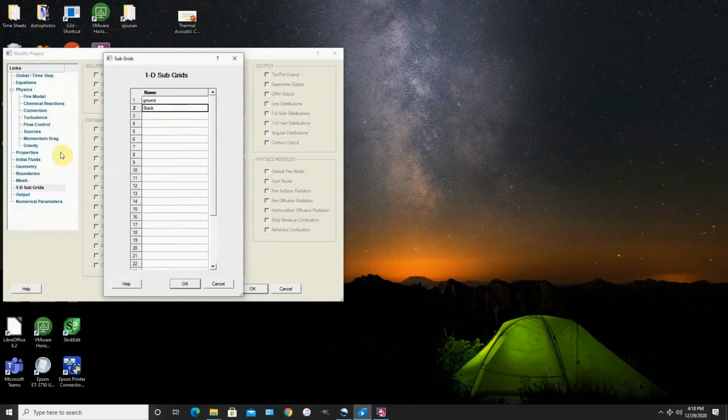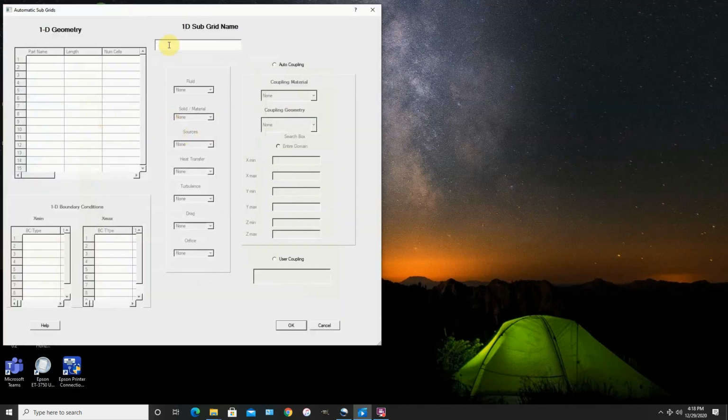Now we want to add one more grid, and that will be how we eject the ethylene gas. We're going to call that the stack exit. Let's see, we'll call it exit. The length is irrelevant in this case, and we're going to use 1 cell because this is only going to be pushing gas out. And it's going to be ejecting this gas, whatever the properties of that gas are.